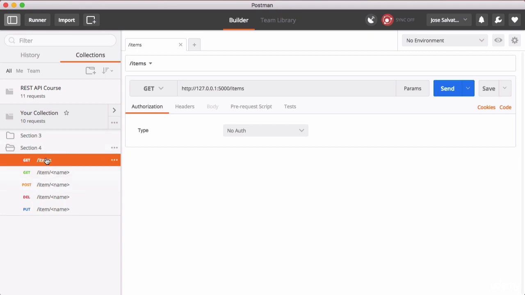Notice that there are 2 resources here, the item list and the item, and they are entirely separate, really. The item is only concerned with one entity, and the items list is concerned with giving you all of the data that is there. So when we go to our Python application in the very next video, we're going to be making sure that we replicate this structure by creating 2 resources.